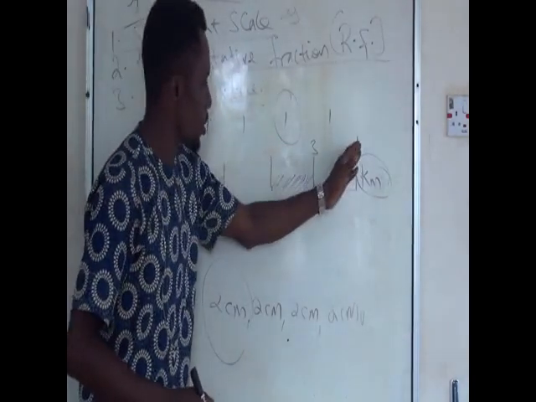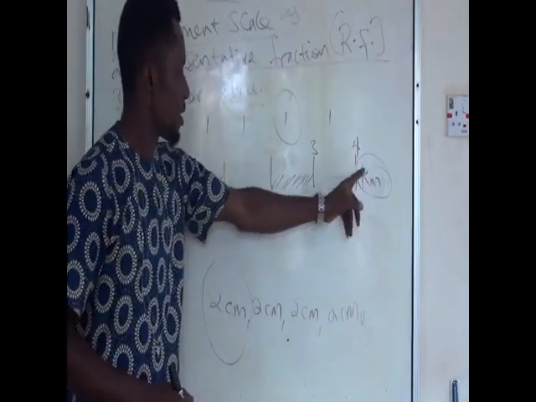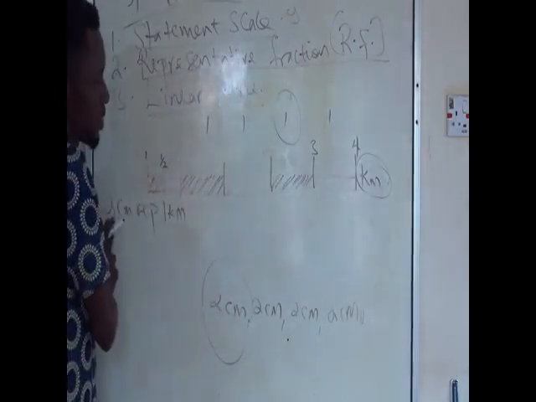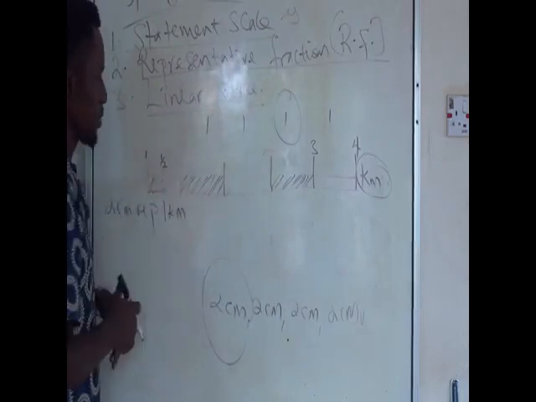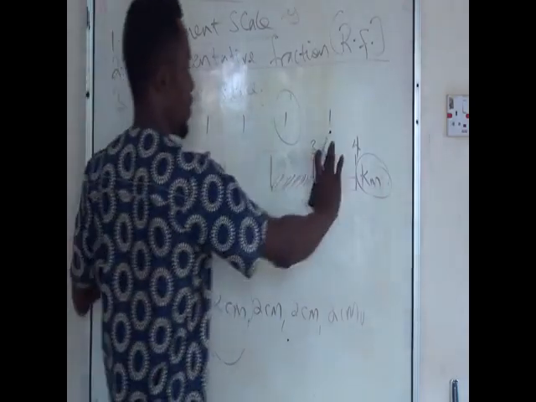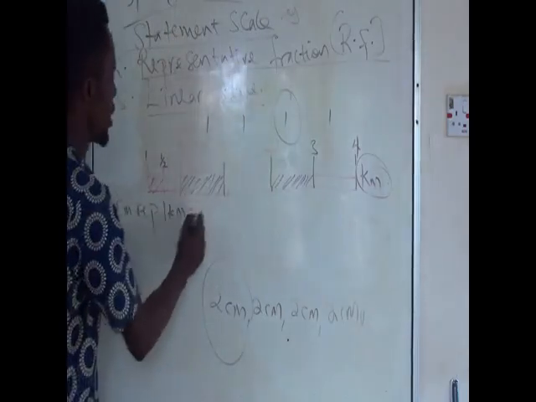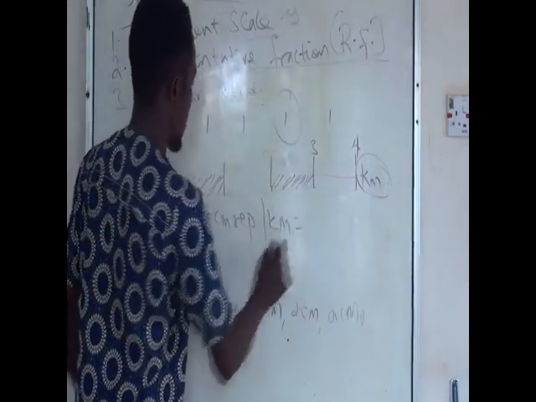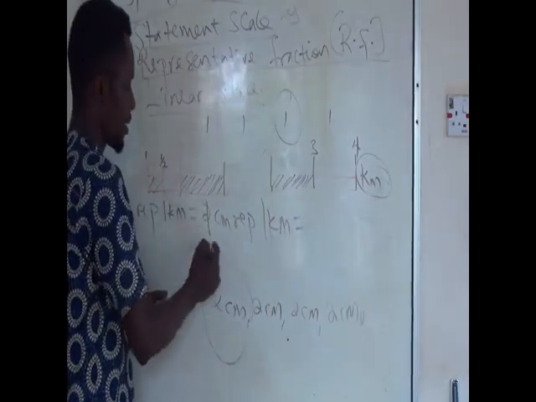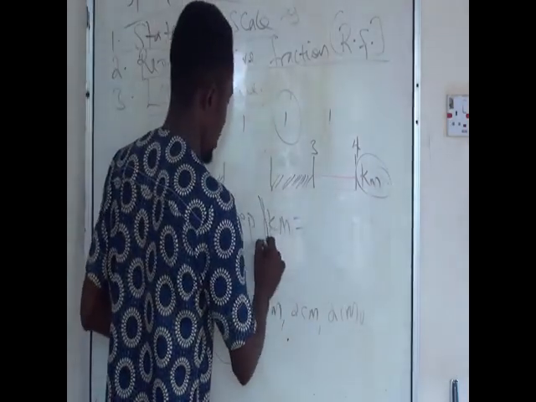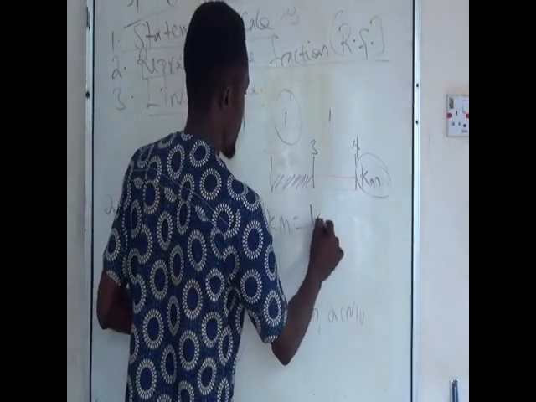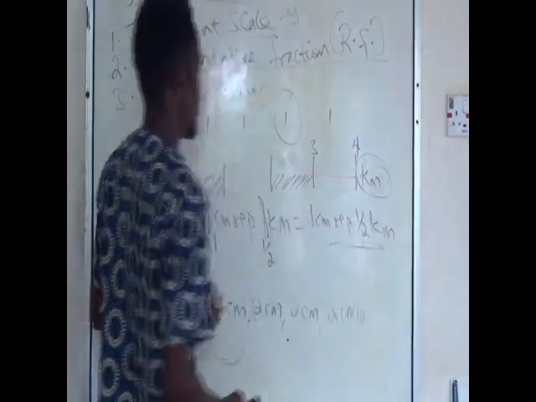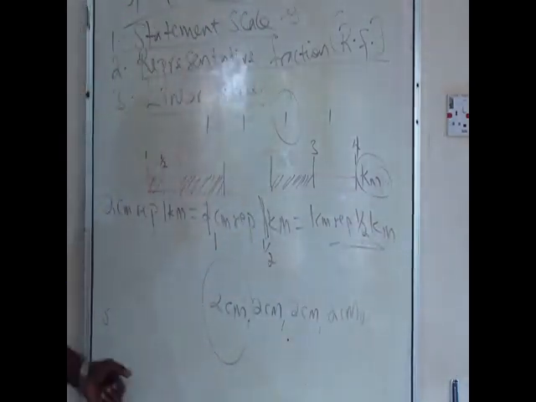The numbers on top stand for the kilometer, while the measurement below stands for the distance on the map, which is 2 centimeters. So the interpretation of this linear scale now is 2 cm represents 1 kilometer, which we can break down. 2 cancels itself, 1 over 2 is half. 1 cm represents half a kilometer. That is the interpretation of that linear scale.